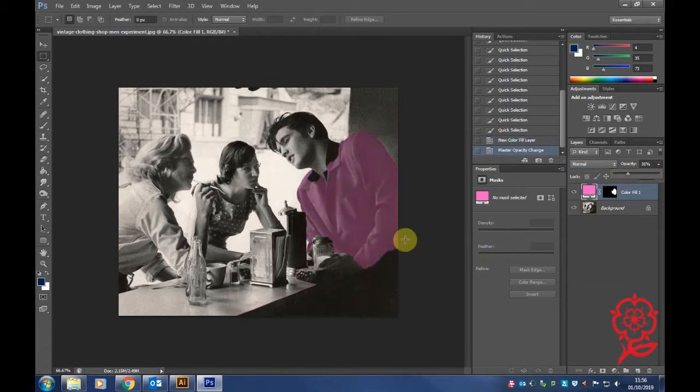You can also use the quick selection tool on the Coca-Cola bottles. Obviously these Coke bottles are empty, so we're going to fill up the Coke bottles. Remember what I said: when you make a mistake, use the Alt button and the minus sign, and then click around it to take it back to the Coke bottles.